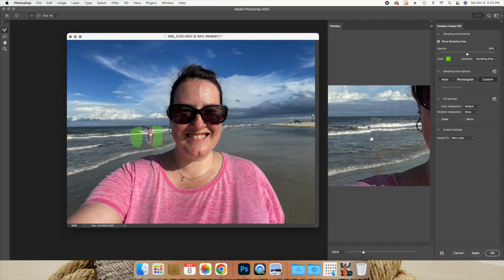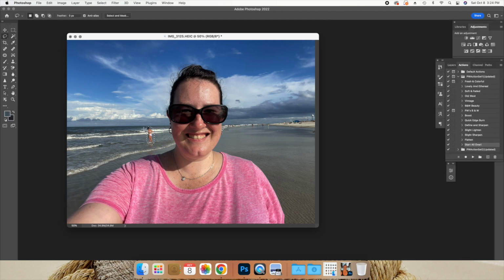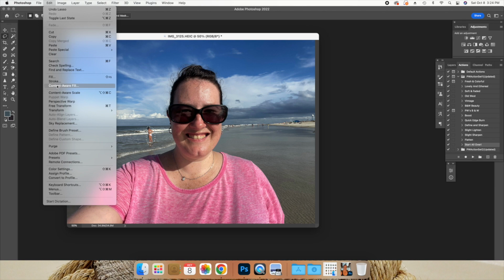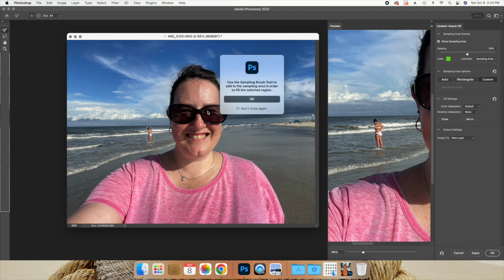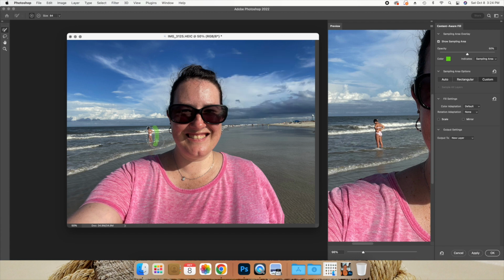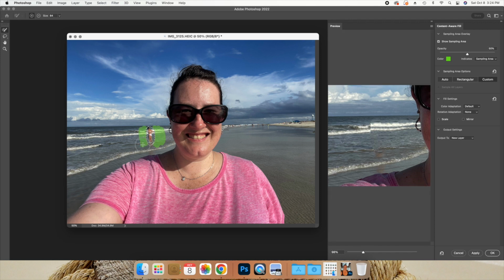But see here, it's got a much more harsh streak. So you want to stick as close as possible to your person that you can. And honestly, I've done a content aware fill and then had it accidentally duplicate part of the photo I didn't want, and I've just done the same thing and removed that part of the photo. So usually this thing will work really well. So I'm just going to go ahead and stick as close to that part of the photo as I can. I'm going to click OK.